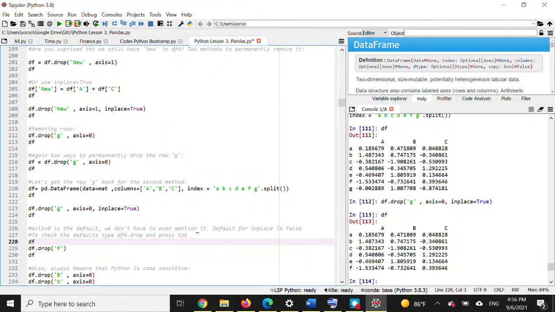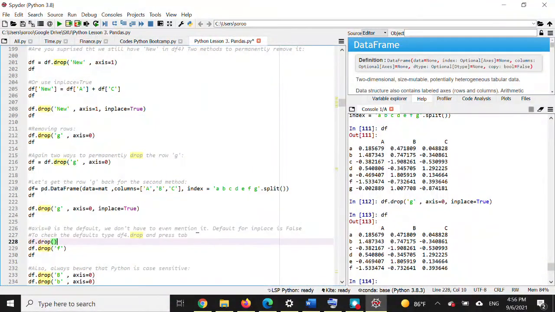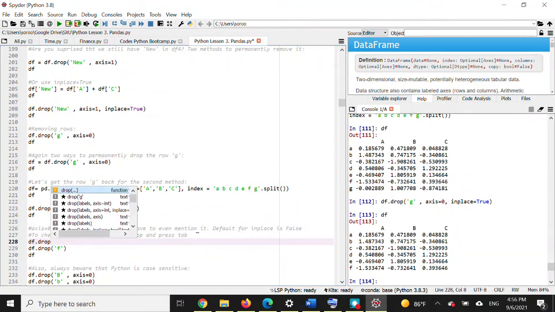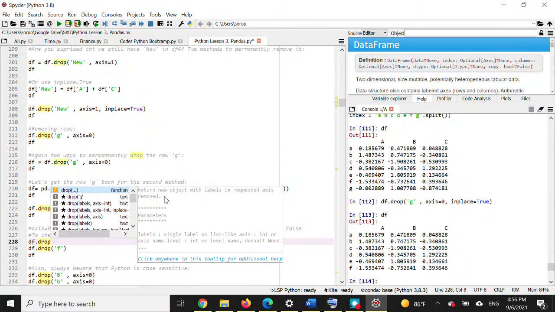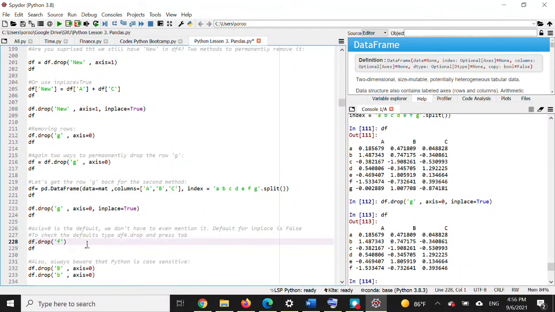For example, df.drop and then tab. It gives you this information box. Okay.